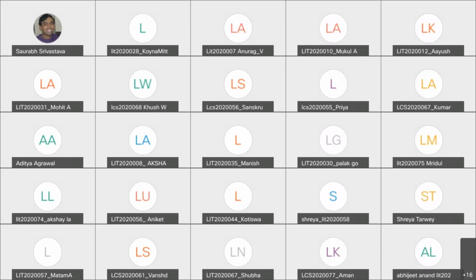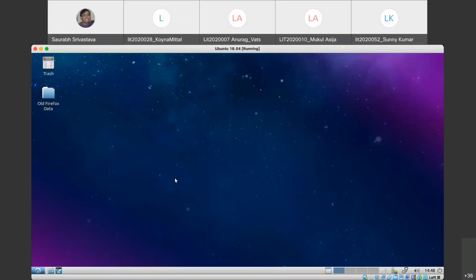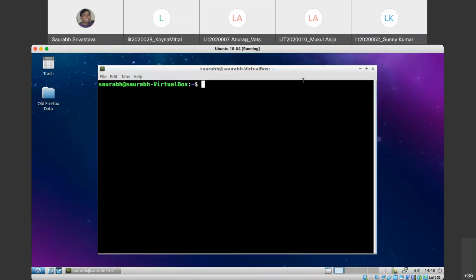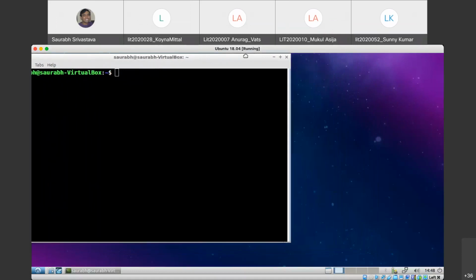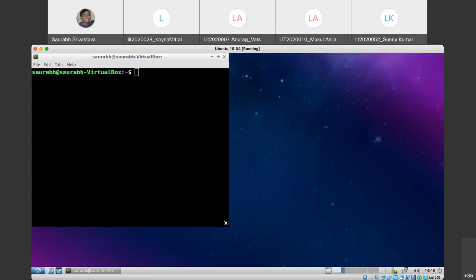Okay, so let us just have a look at some example of how you can connect two machines using some C++ code. Let me share my virtual machine. I hope you guys can see my VM. So now I'm going to open two terminals here. Why do I need two terminals? Because for a communication to take place, there has to be at least two parties, at least two communicating members. So let me keep them side by side like this.